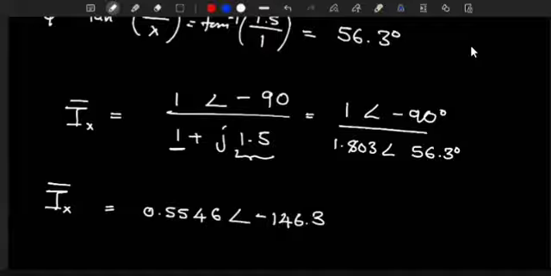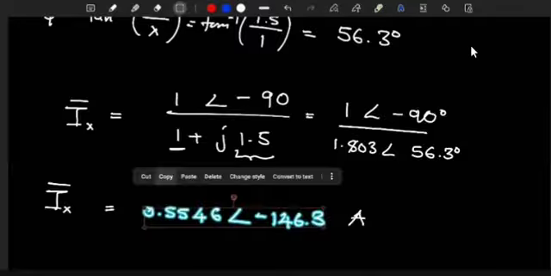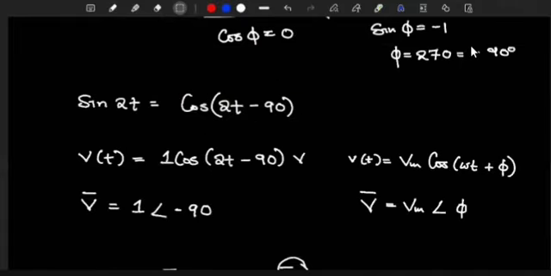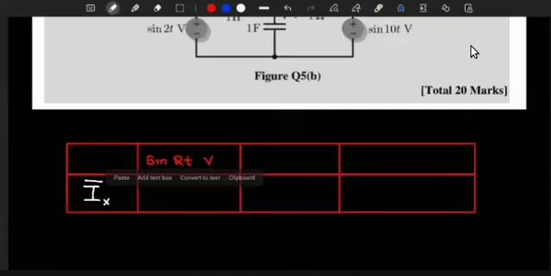So we have obtained Ix in polar form, so we can leave it like that. This is in amps. So we get our Ix. Remember, this is superposition. We've just got what Ix is, and we're dealing with this in phasor. So even as we find it, we can choose to keep it in phasor for now. So keep this as Ix, the phasor version. So keep it here.